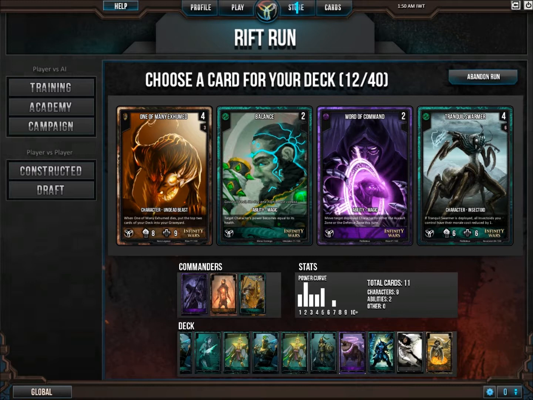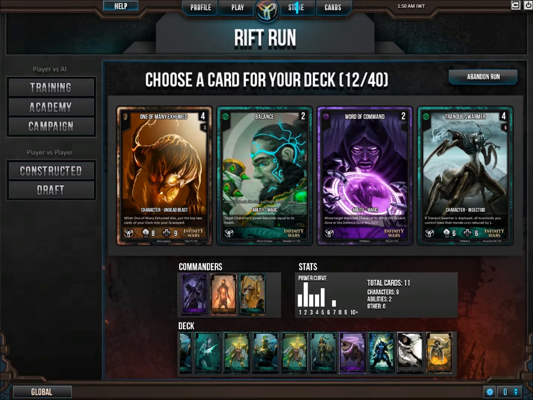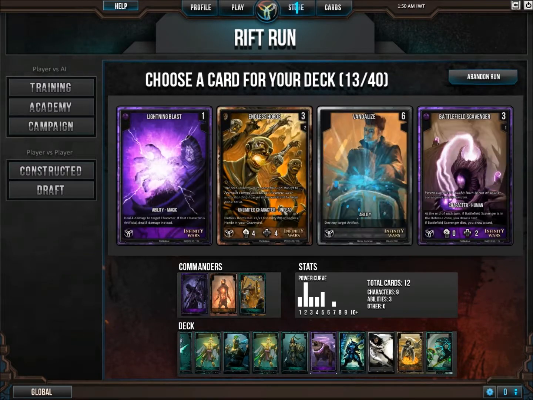Tranquil Swarm... I should have taken Swarmers. Deployed all insectoids and morale cost reduced by 1. Balance, character's power becomes equal to its health. Useful for cards like Defender. Or better yet, this guy, because it'd be a 14/14 that I can get for admittedly 2 cards, but I can get it several turns early, and I'm not guaranteed to get Cheryl the Forward Scout. Word of Command equally as good if I can guarantee a card to move around, but Word of Command isn't the greatest.